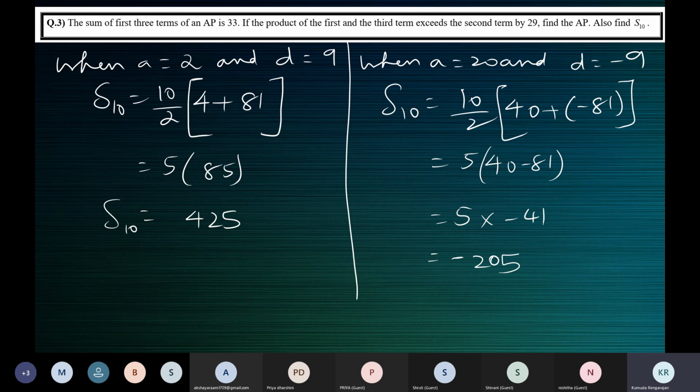Do we understand this, class? So what is the learning from this answer? When the second equation is also not linear like the first one, you will have to use a substitution method. So that way you will convert the equation to only one variable, like we converted the equation to only one variable D. We found the value of D. We got two values for D, so we got two values for A. So we got two different APs and two different S10s.